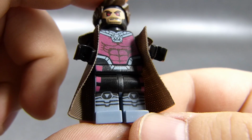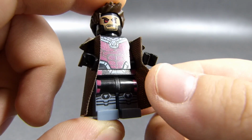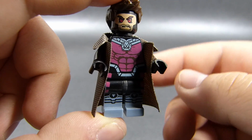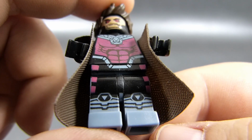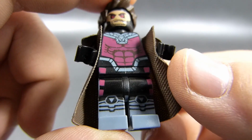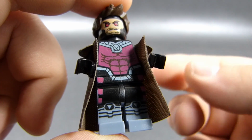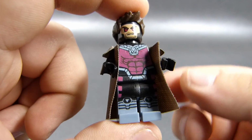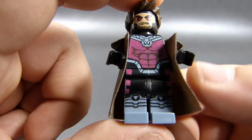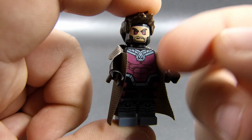Wait, alright, I can see I partly unintentionally ignored the advice of the seller not to get too much personal contact with the figure. As you can see, the custom printout paint, whatever you want to call it, is already wearing out at a rather unfortunate place, considering I never really grabbed the figure through this element. I usually kept my fingers on it like that. I don't know, perhaps it was in a basket with other Lego things, but yeah, you really have to pay attention to custom-made figures and the durability of their decorations.